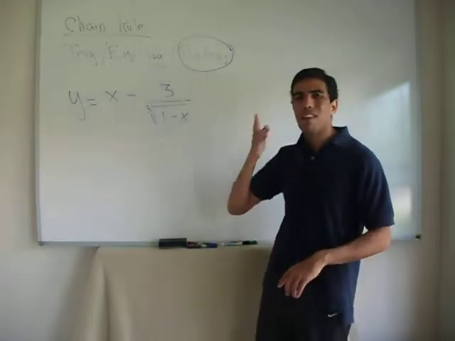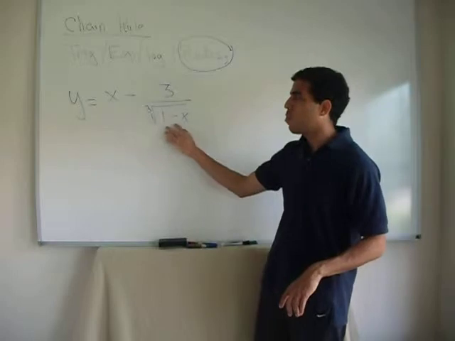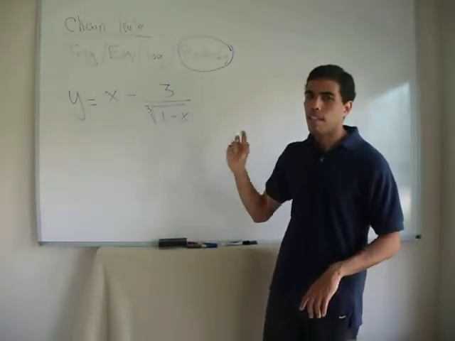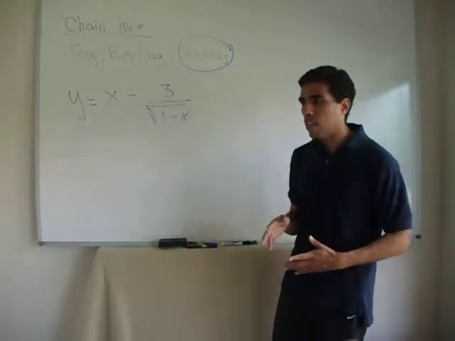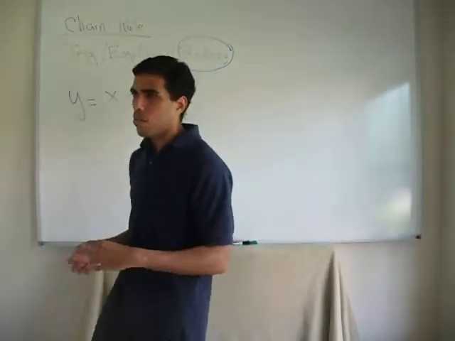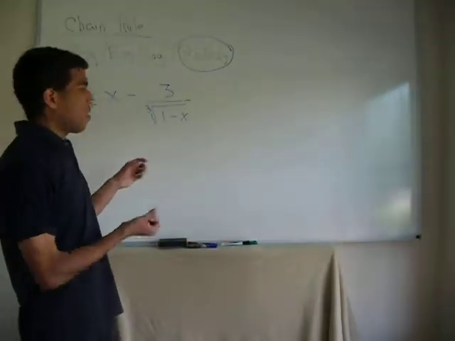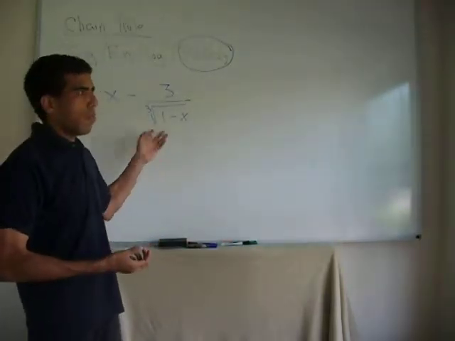And if I correctly recall, it looked a little bit like this: y equals x-3 over cubic root of 1-x. And a lot of people in the final got freaked out, especially, this is like the first time you see a final and you get thrown on with a cubic root and a fraction.